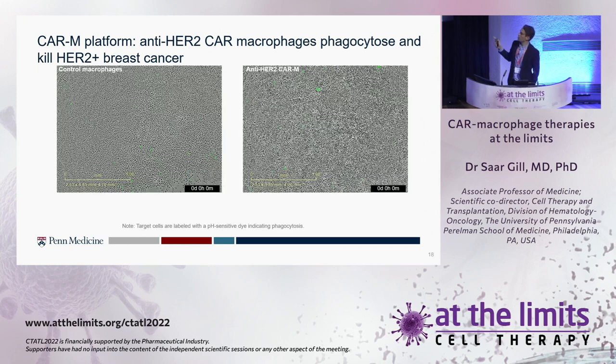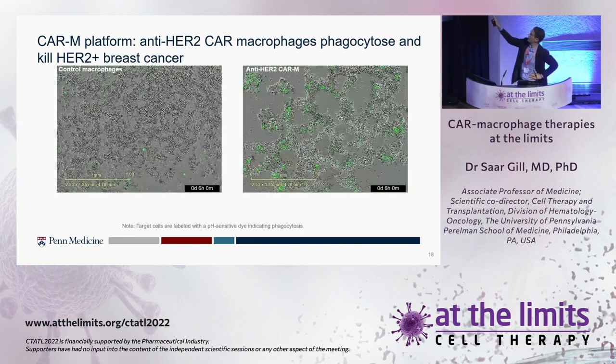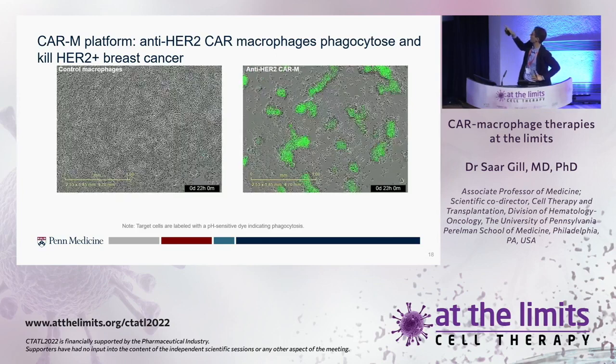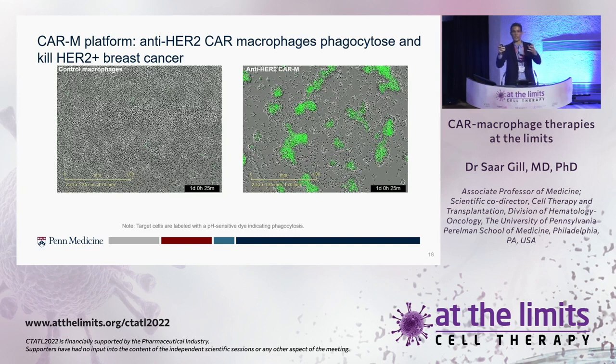Now, on the next slide, I'm showing you on the left is control, on the right is anti-HER2 CAR macrophages. In this instance, we have control macrophages on the left, as I mentioned, the specific macrophages on the right, and we've labeled our HER2-expressing tumor cells with a pH-sensitive dye, such that when the cells are internalized into the macrophages, the pH drops in the phagolysosome, they should fluoresce green, I think it is. And so you'll see in a second that we have a lot of green and reduction of our tumor cells on the right, but not on the left. And the reason, again, is that the CAR macrophages specifically encounter, phagocytose and start to break down tumor cells.